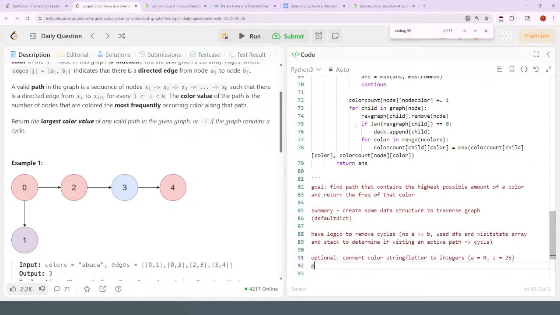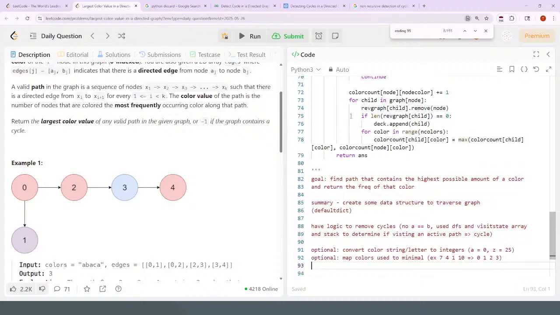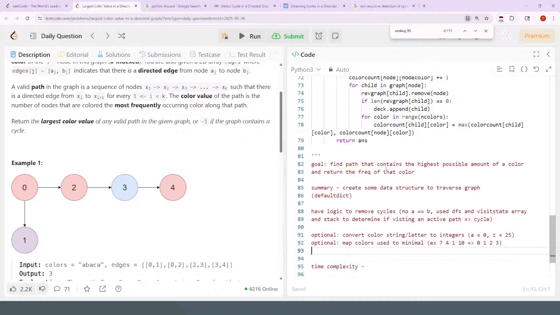And more optionally, map colors used to a minimal set. So for instance, let's say your colors were 7, 4, 1, and 10, map to 0, 1, 2, 3. Again, that's just for memory purposes.